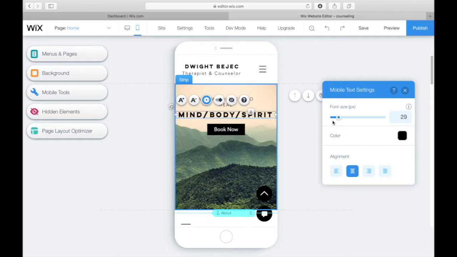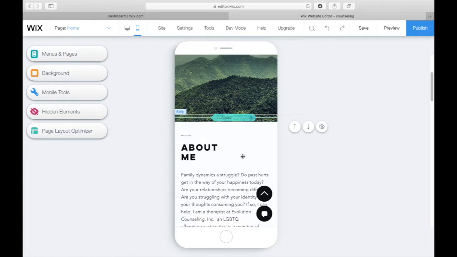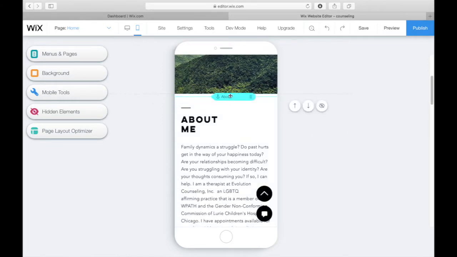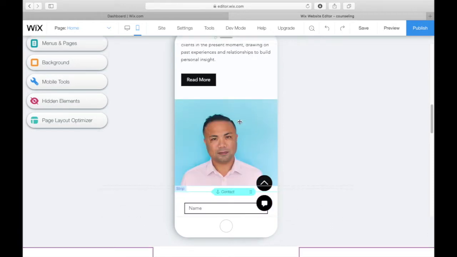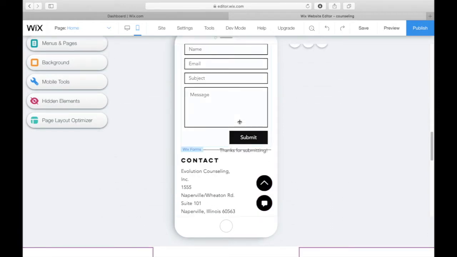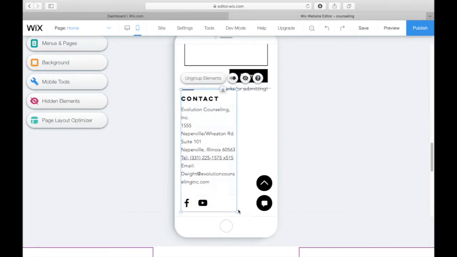And then I'm just going to scroll through and make sure everything works well. So the about anchor is correct, the imagery looks nice, and everything is all in line with what we need it to be. You just want to make sure everything looks nice, not only in your desktop view, but also in the mobile view as well.